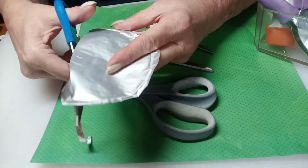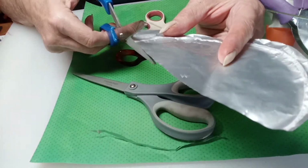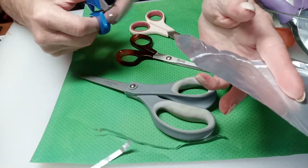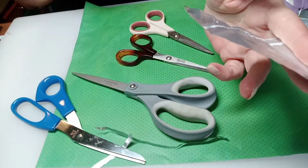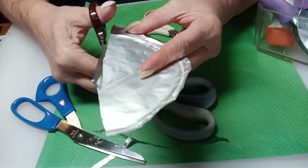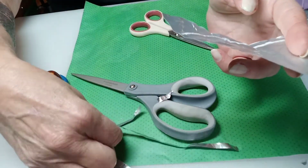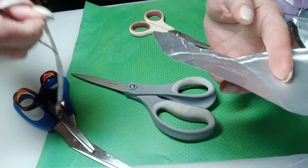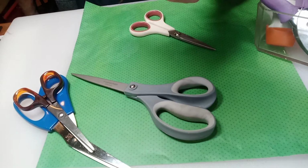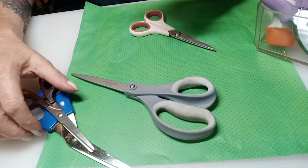You don't even have to cut that many times. Now, if you do have scissors that won't cut hot butter, you may have to do this a few times, and you will see almost an immediate difference in how your scissors cut. And you can do it for your small scissors. These are actually pretty sharp. I've sharpened them recently. But if I cut a lot of paper that day, then I'll go ahead at the end of the day and just cut a few strips. Not much, just a strip or two to sharpen them.